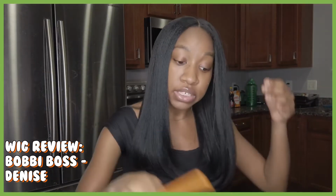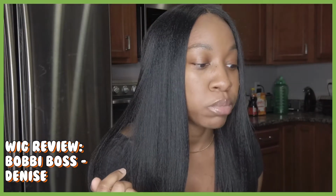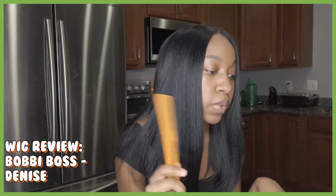Big head friendly. I have a very big head, and with the wig, I still have a lot of room to pull it forward, push it back and all that. Yeah, definitely big head friendly if you have a bigger head. I do, I have a dome. So, adjustable straps across the back, of course, just like every other standard aesthetic wig.